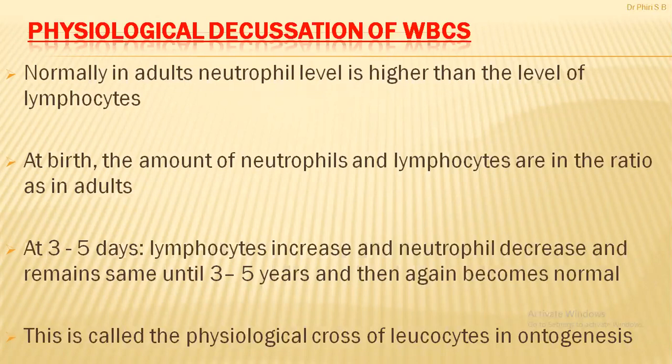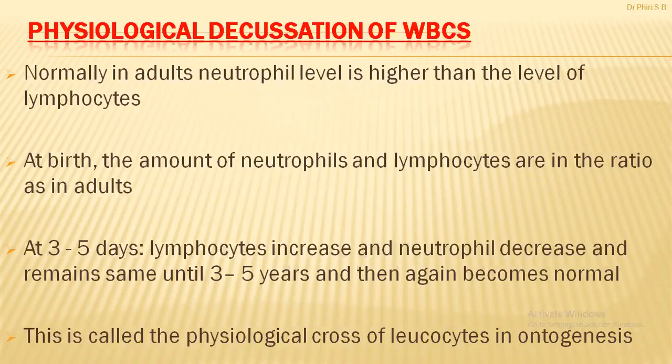Remember, in babies they have a thymus, and there is migration of those lymphocytes from the bone marrow to the thymus, where they will differentiate, and then the thymus gland will now express a lot of these lymphocytes. So in these babies, at day 5, there is a swap, or a decussation, whereby there's a decrease in the neutrophils and an increase in lymphocytes. So later on in life, babies will have more lymphocytes as compared to neutrophils.